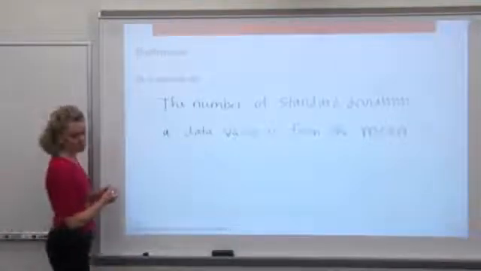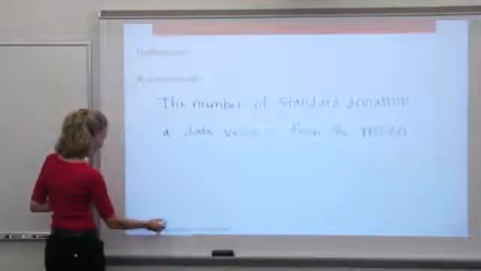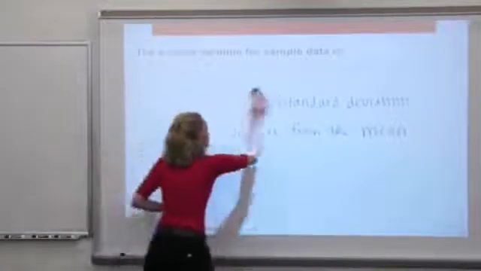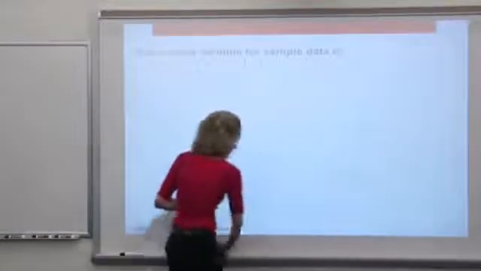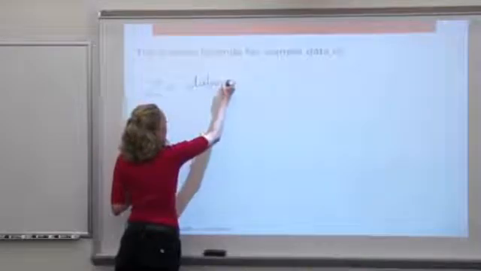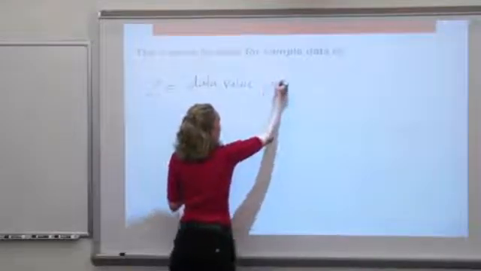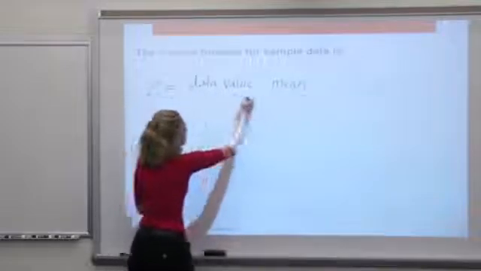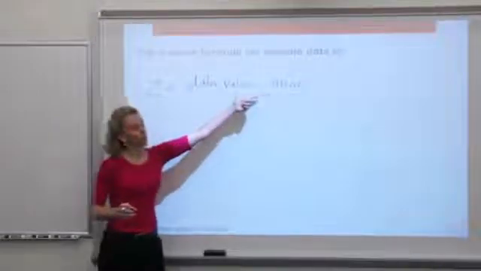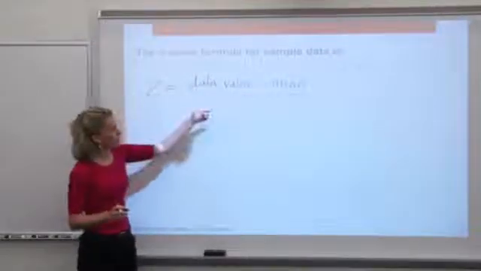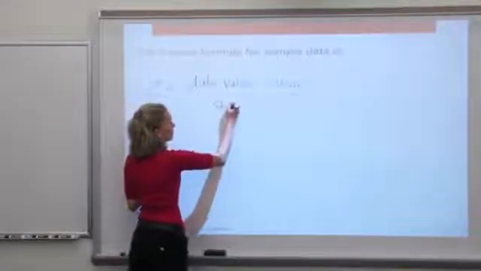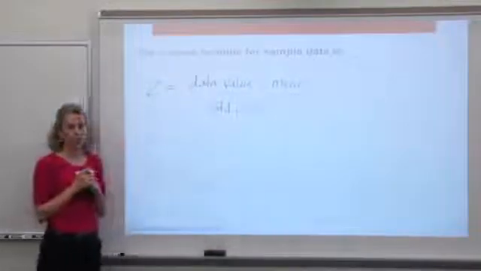So the formula for a z-score we get by seeing how far the data point is from the mean. So we take that data value, we subtract off the mean. That'll tell us how far the data point is from the mean. And you can see there that if your data value is above the mean, this difference is going to be positive. If your data value is below the mean, that difference will be negative. And then we want to see how far it is from the mean in terms of the standard deviation. So we'll divide this by the standard deviation.